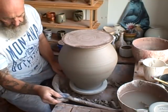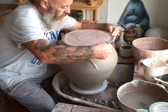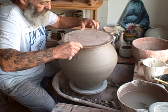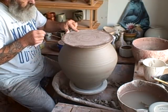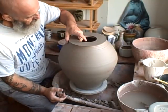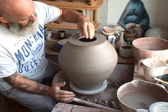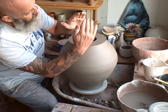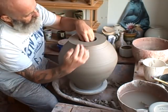Done. Then what we do, we take the wire, we'll cut the top off. Top off there. I've left this, it looks thick but it's quite thin here, and I've left a smaller hole so that I can get more of a curve over. If it comes up like this, it's difficult to throw that last bit in without adding clay to it. So I've actually thrown it as a shallow dish this time. I left a smaller hole.